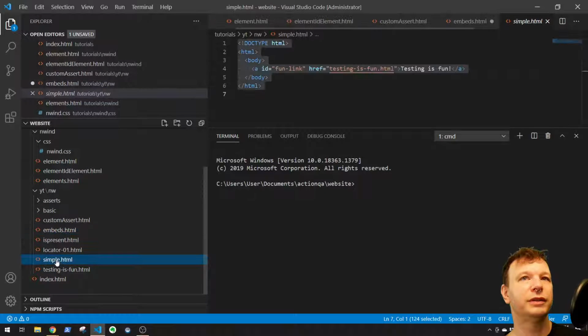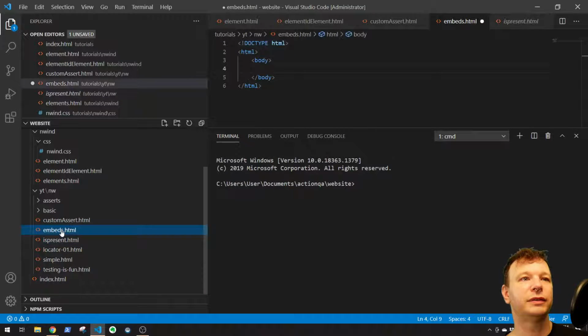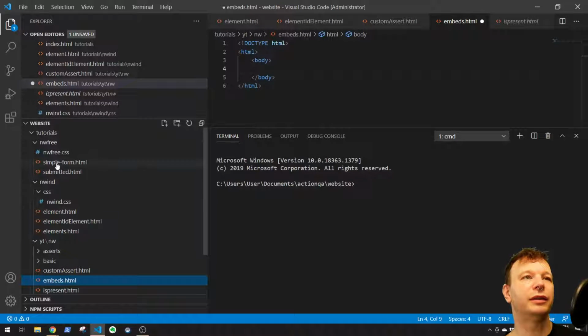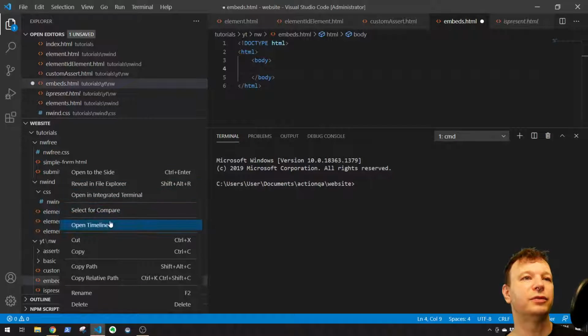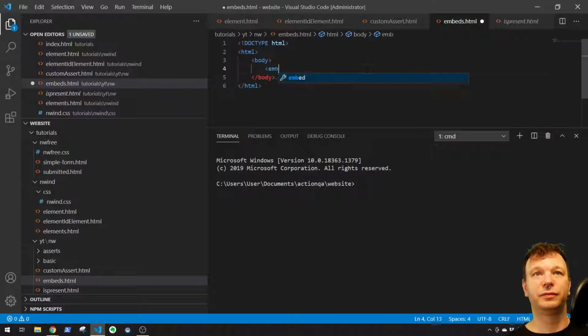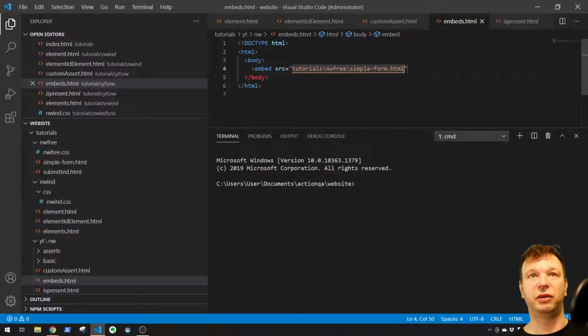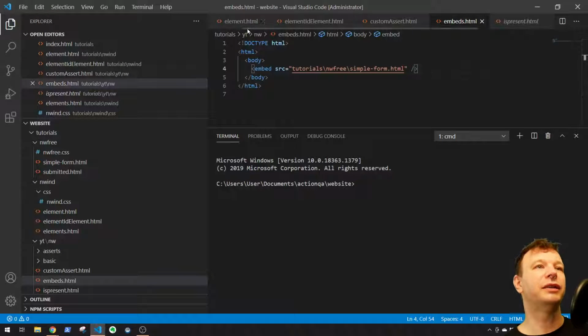What is this page? Embed, locator, is present. Actually, I have another, how about this one? Simpleform.html. I think I'm going to see if this will work, and copy this relative path. So right now I'm just trying to put together a simple embed. I think you do like source equals and then, sure, maybe this will work. I don't know. Embed. Is that what you have to do? I don't know. How do you put together an embed?